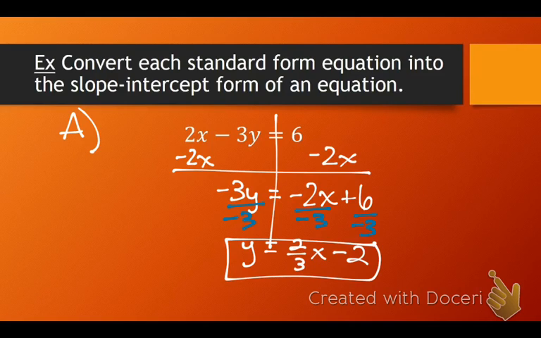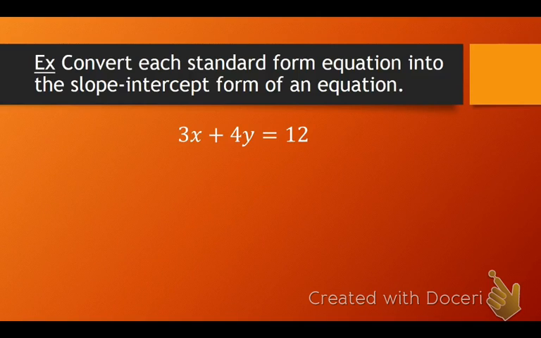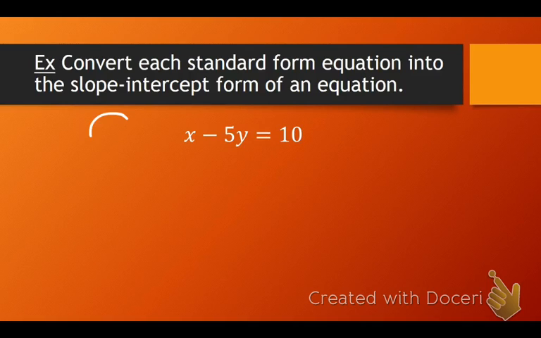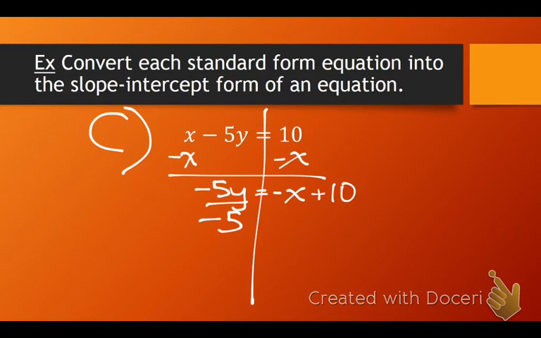One of the reasons why we might like this is if you're a stronger grapher in slope-intercept form, you like to start at -2 on the y-axis and then move up 2, right 3, up 2, right 3. Sometimes this strategy is helpful. All right, let's do this again. Letter B. So in the next example, I'm going to draw my line of equality just to keep it straight. You're going to move the 3x first. Divide by 4. All right, so last one, we're going to move x first. Divide by -5.